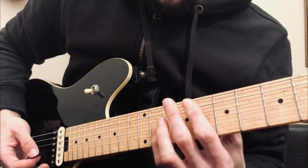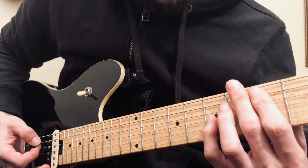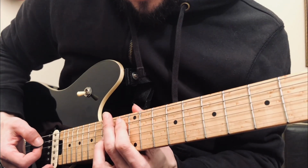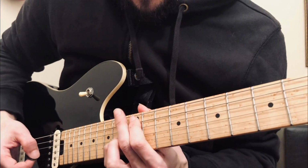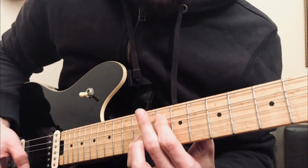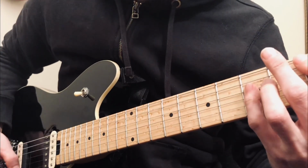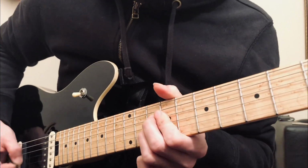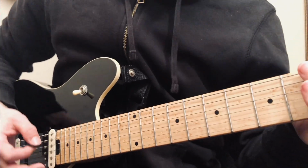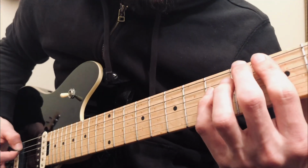So that one ascends in the same way. No, it doesn't. It ascends this way. 5 to 8, and then 13, down to 12, down to 10. And then the chorus riff that I could work out is something like this.